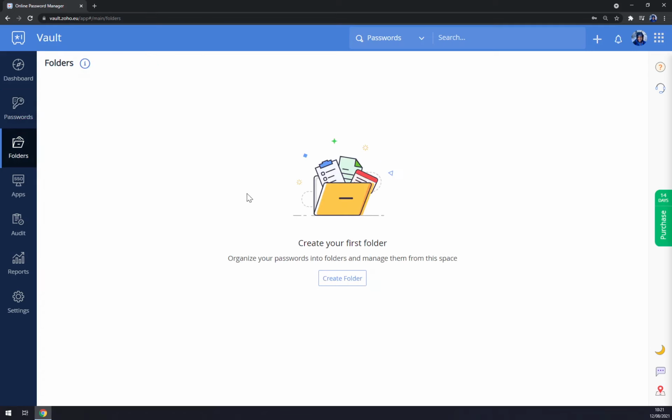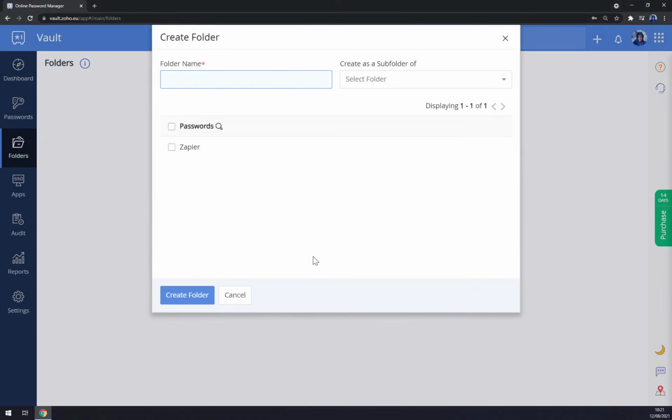Now we have folders. You can create a folder with the passwords, for example, accounting, as the folder name. You can share in them the passwords that you have created already, but Zapier is an integration app, so let's go with integrations.